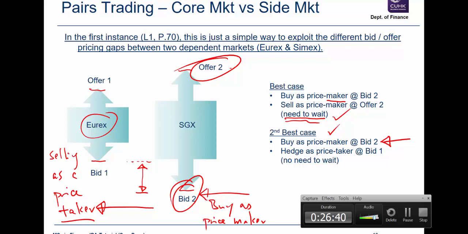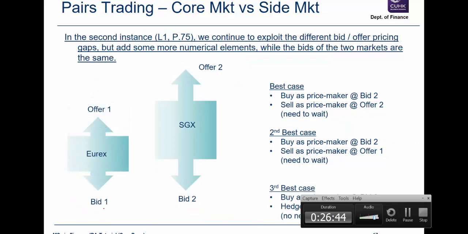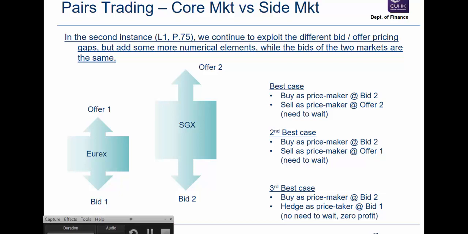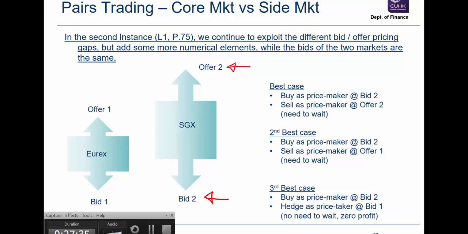All right. Now, here is a similar idea, except that this time, I'm just really following page 75 and trying to reinterpret that. The difference now is the bid price of the two exchanges are the same. They're supposed to be level, but the offers are different. So again, if someone was happy to sell to you at this level, and if you are so lucky that shortly after someone buys at this level, that's the best thing to happen, because you make all this money. But you have to wait for that.